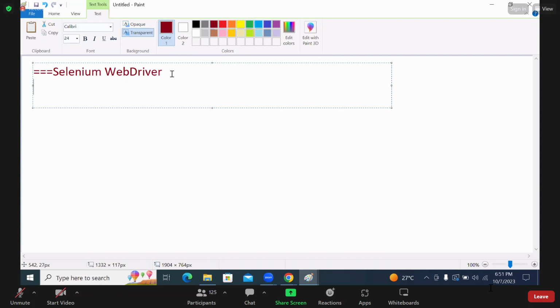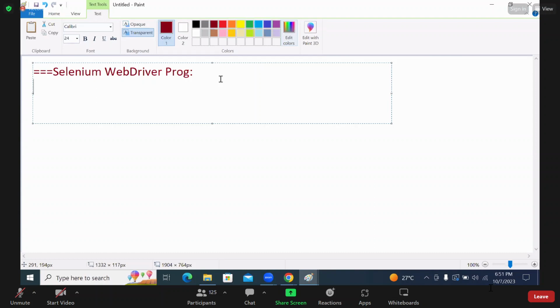To provide instructions, we are initializing programming. So that programming means writing the program in Selenium Web Driver.